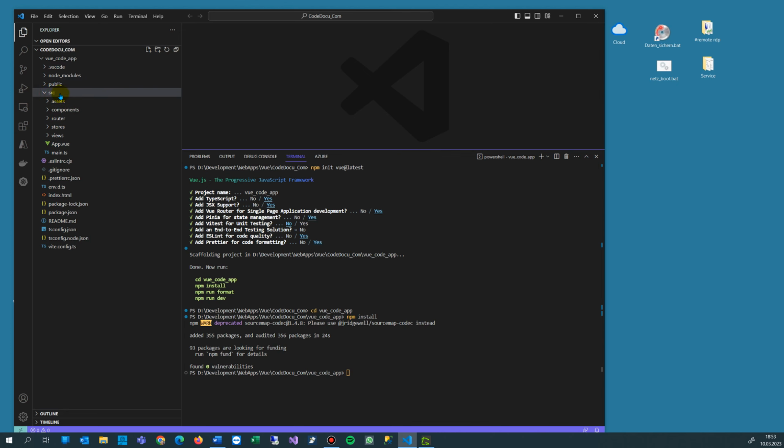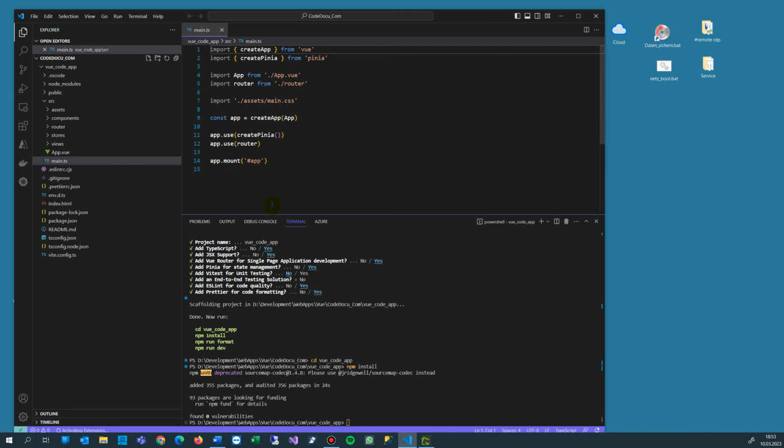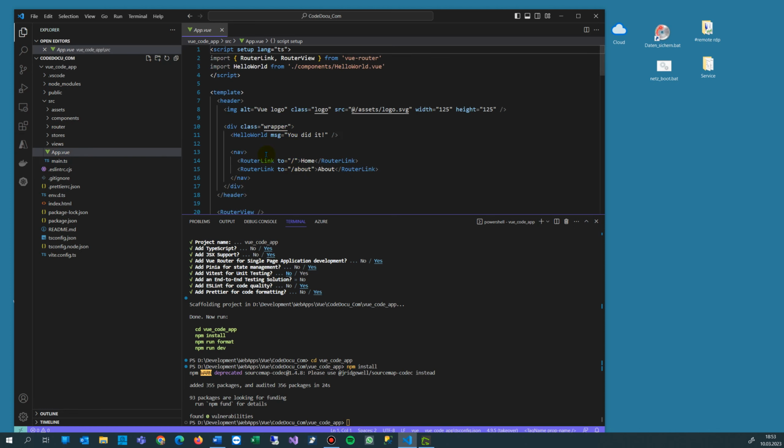And in src, there's now the application. In src, we have the App.vue and the main.ts. The app starts here with the main.ts. That's the central point, and it loads the App.vue. It loads that file App.vue, or in this case, it mounts that stuff. And inside App.vue, there are a lot of subcomponents, and you see this one, Hello World from component HelloWorld. All that stuff is loaded as components. That's the big stuff from Vue. It creates components, and we're adding those components.